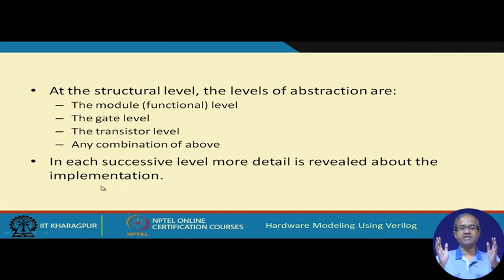Like a netlist at a functional level, with multiplexers, decoders, adders, the number of blocks will be less. As we move down to the gate level netlist, the equivalent netlist, the number of gates will be much larger. As we move down again to a transistor level netlist, the number of transistors will be even larger. So, as you move down, the size of the netlist will increase gradually. Okay? Fine.